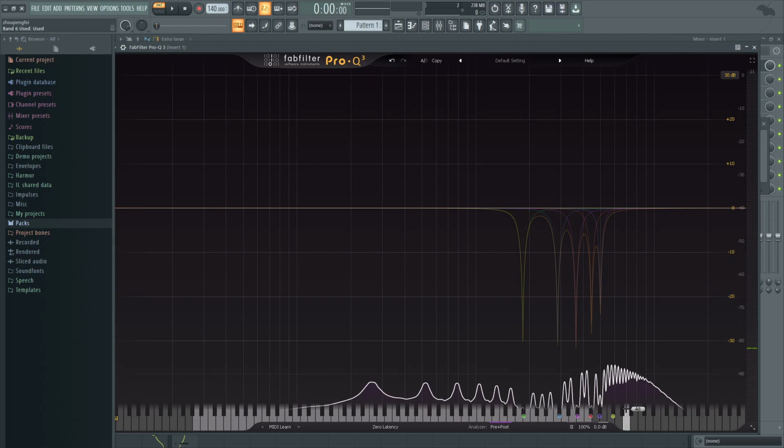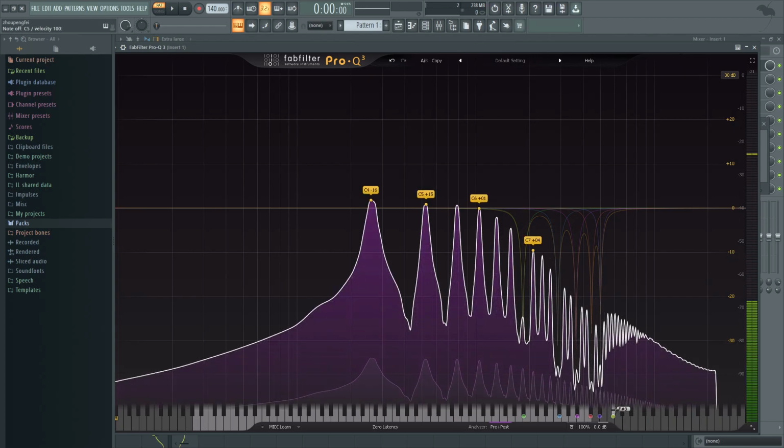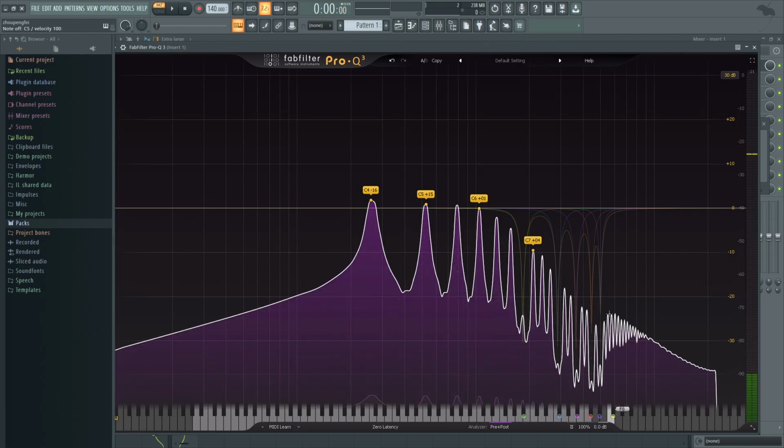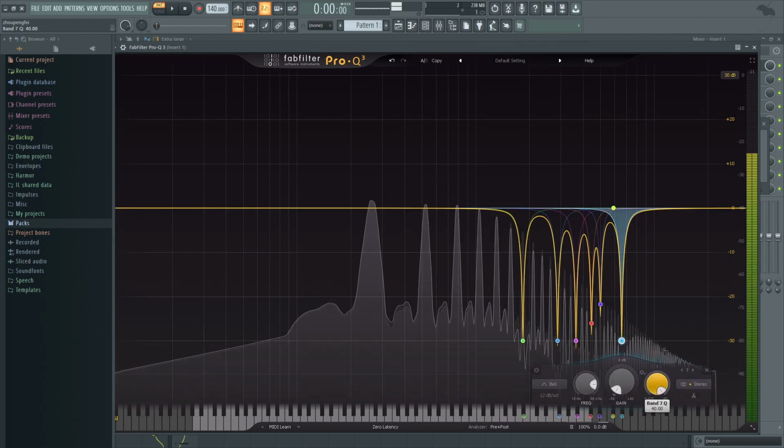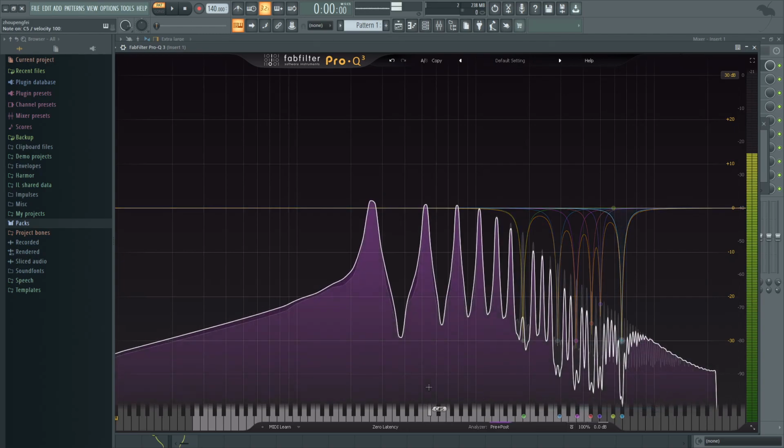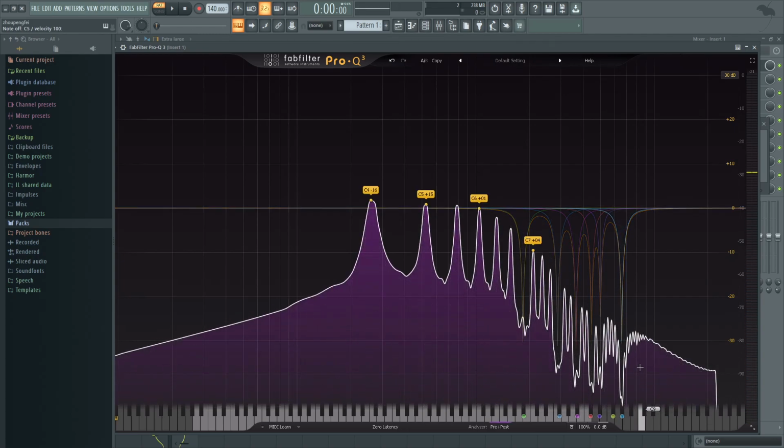And one thing you might want to try, this is why I love FabFilter, is that you can just click the actual notes. So we just did F8. Let's keep going. I don't think there's a G8 now. Oh no, there it is. We're going to get rid of that one too. And I hope you can hear that we are preserving the unique sound of the saw wave, which is very important. We want that distinct saw sound to be preserved.